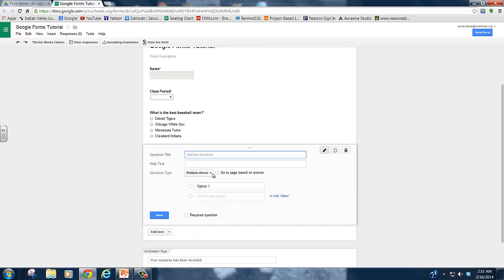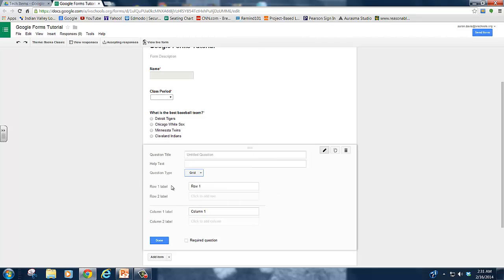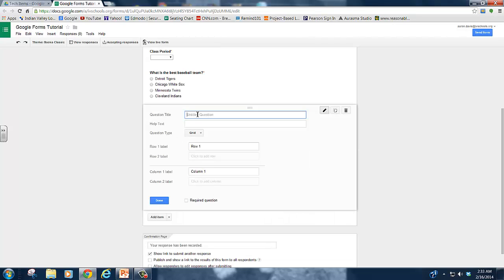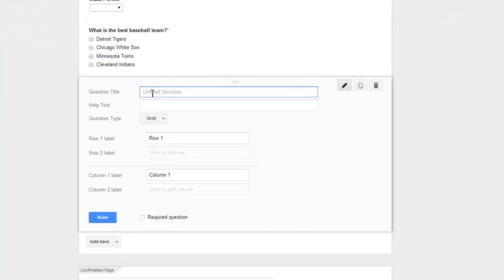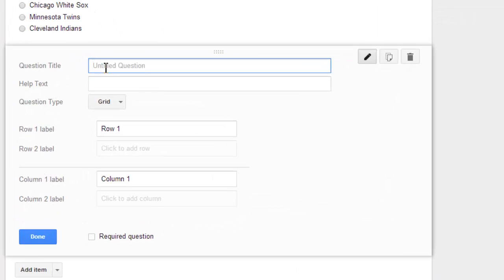But if you get to the point where you say, you know what, I don't really want a multiple choice question again, you can change the question type right here just by clicking on this little upside down arrow. Let's say, for instance, we want a grid. This will put in rows and columns, and I'll show you what that looks like. Let's say it's like a sequence type thing. So let's create a grid question, and let's say it's a sequence of events. Put the following in the correct order.